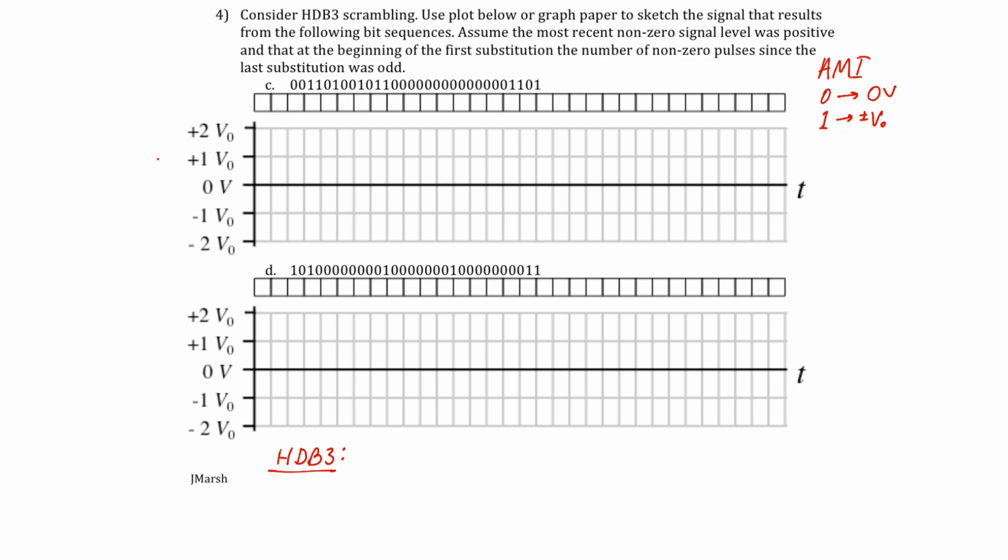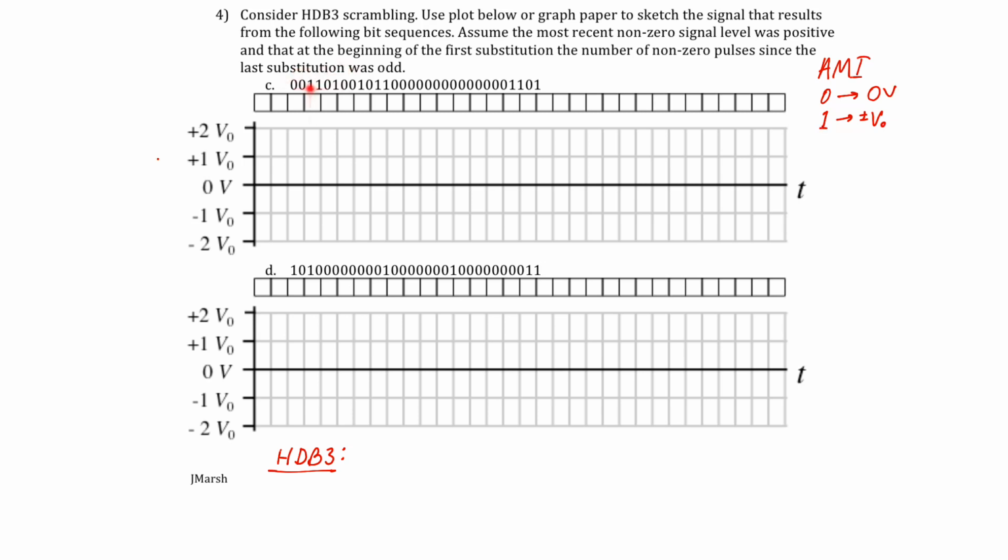HDB3, we're trying to avoid having long strings of zeros in our data that is encoded into a voltage on the wire. And the reason we don't want long strings of zeros is because we get just a flat line 0 volts when we do so. And that makes clock recovery at the receiver more difficult when your voltage flatlines with lots of zeros. And so clock recovery is when the receiver synchronizes its clock with the incoming signal, and having lots of transitions from 0 to 1 is important for clock recovery.